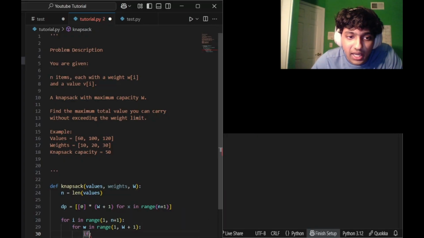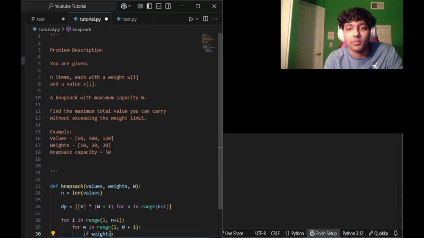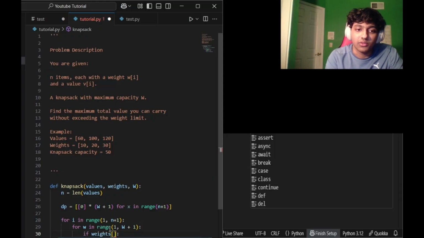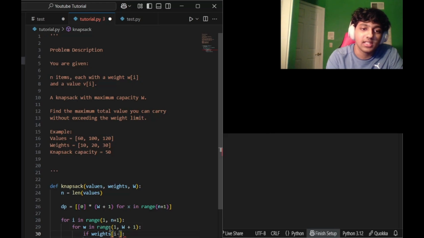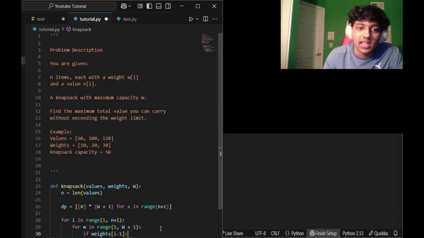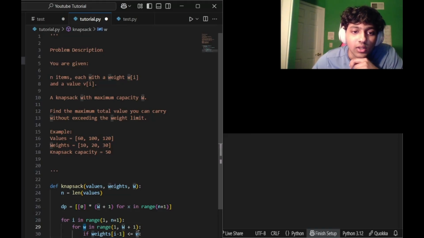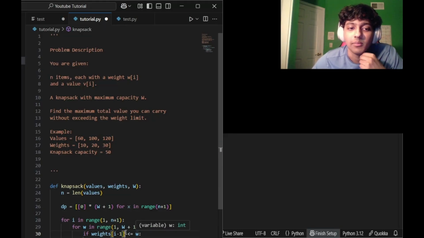The condition, I should have probably specified this first, is if the weights of the previous value, so we have this weights list right here, if weights of i minus 1 is less than or equal to w, and w being the current capacity that we're on right now. So if we see that there's an item that can be fit into our knapsack, essentially, that's what this means.